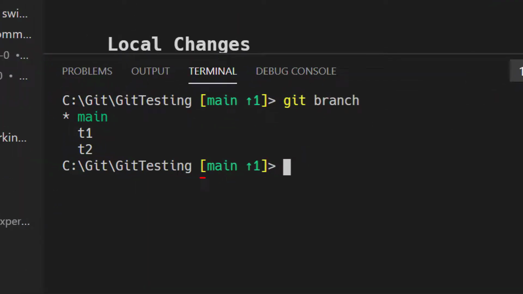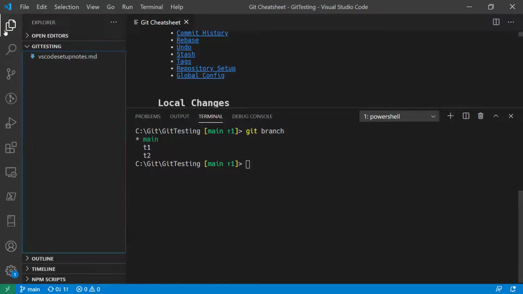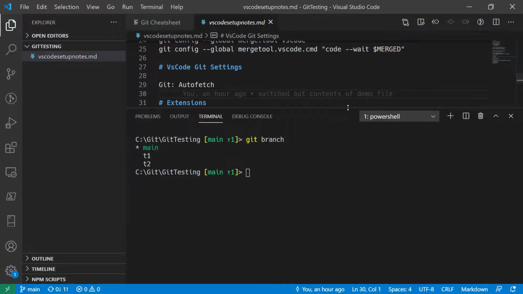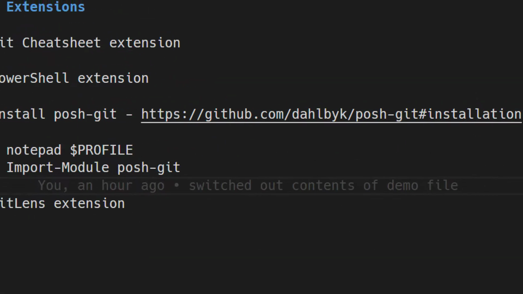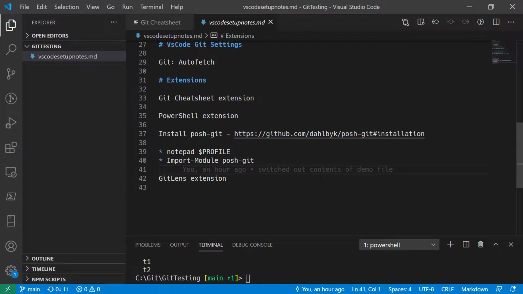Now, if you check out here, you may notice, hey, look, I'm in this repo and I have this cool thing that tells me what is the branch name I'm in and am I ahead? Am I behind? What's going on? This little thing here is because I have a tool called posh-git installed. I do install the PowerShell extension in VS Code itself. And then in PowerShell in general, I also install the posh-git extension, which will provide not only that view on the CLI of what branch you are in, but also it has some really cool autocomplete functionality. So you can type git co and then tab, and it'll be like, oh, you mean commit, right? So it'll help save you some keystrokes as well. Here is where you can find out all about posh-git and get it installed as well.